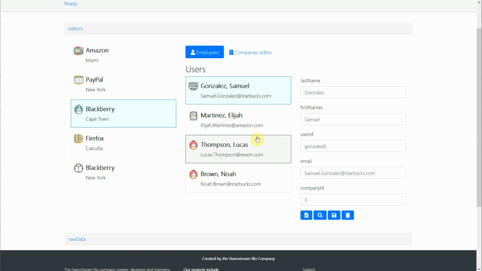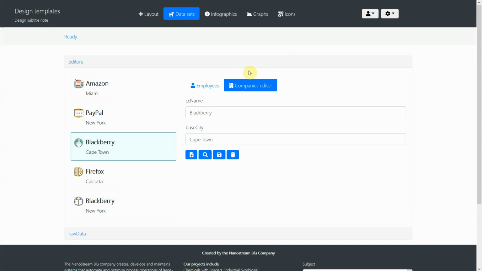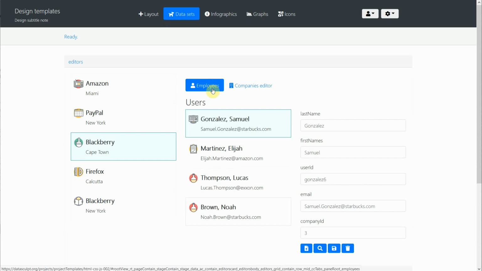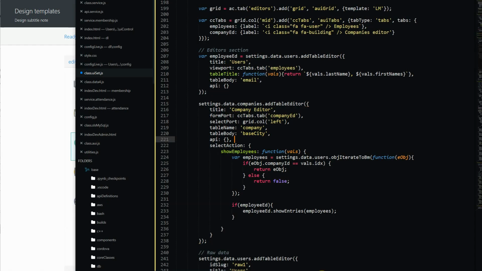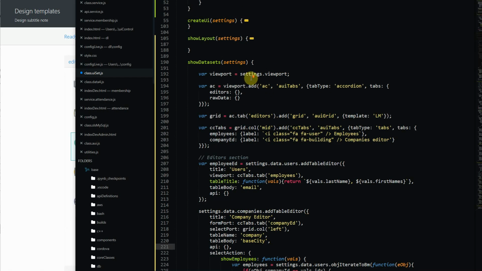The ability to influence another table editor is a very powerful thing, and it can be used to build very effective interfaces. And you can imagine you can stack this as much as you like. You can cross-connect as many tables as you want. And because you have this powerful layout possibility, you have powerful layout options. You can really create, even though you have many cross-connected data sets, you can still manage that well and create an easy-to-use interface. So that's basically what we wanted to cover in this.